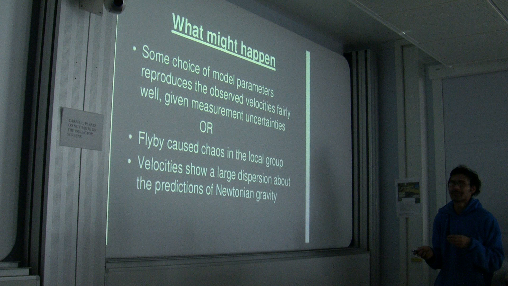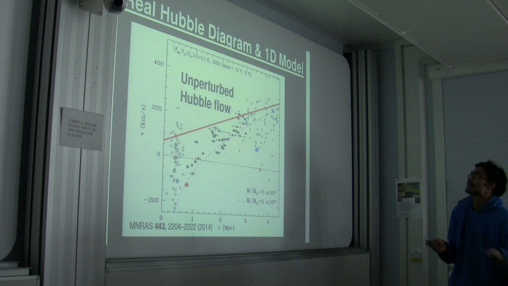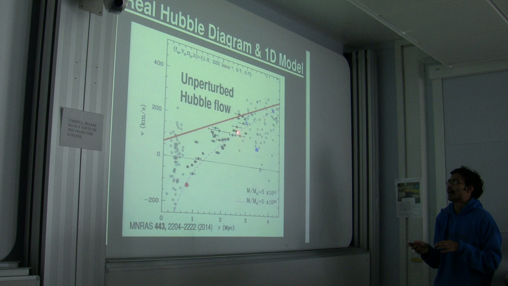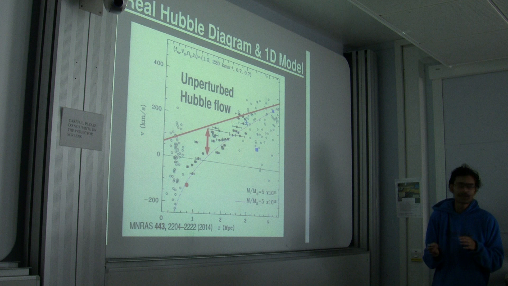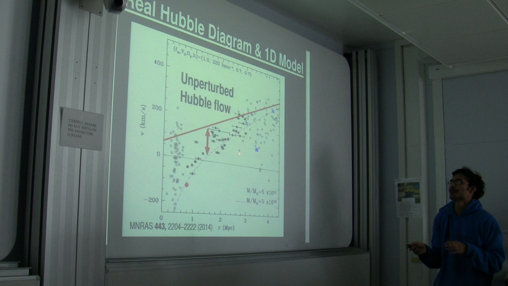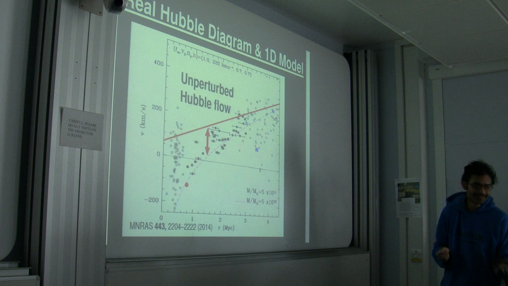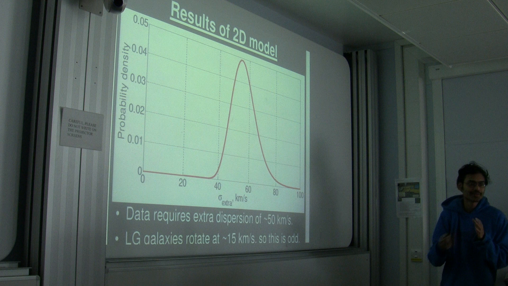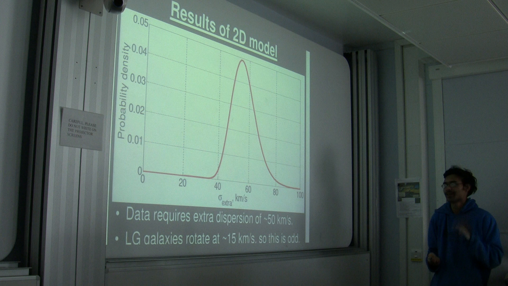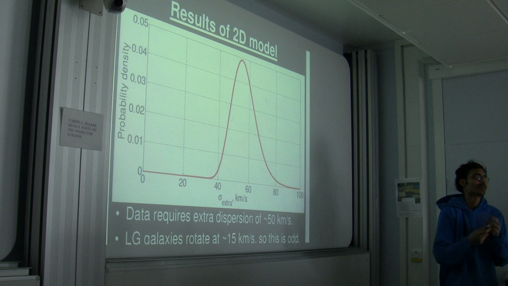You can explain the observed velocities fairly well within uncertainties. Otherwise, if Newtonian gravity isn't right and the flyby of Andromeda caused a huge amount of dynamical heating to the local group, the velocities would no longer work with Newtonian gravity. These authors in Edinburgh did a basic 1D model for the local group and got data points. There's a fair bit of scatter which they couldn't easily understand — galaxies would have to follow the pink line, which they don't. If you change the mass, it just shifts the line; it doesn't explain the scatter. If you do a detailed 2D model, you require extra dispersion beyond measurement uncertainties of about another 50 kilometers per second. But where did all this extra dispersion come from? Local group galaxies only rotate at about 15 kilometers per second — they can't deflect other objects by much more than that.